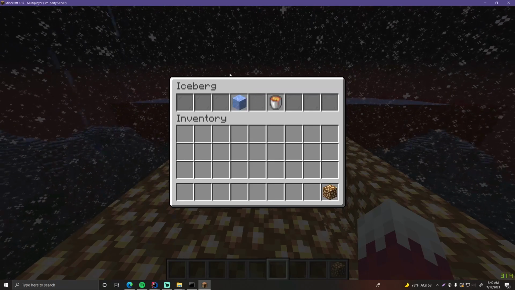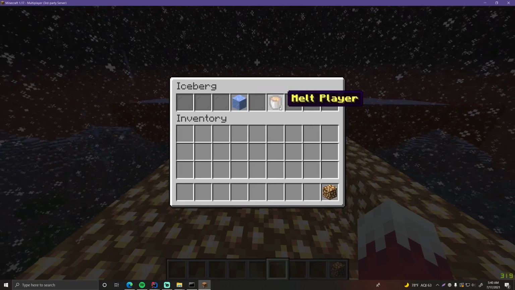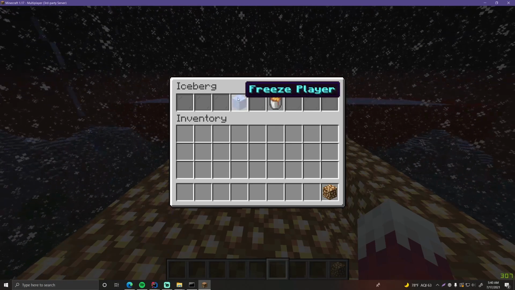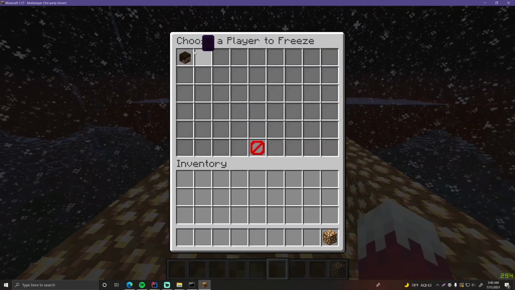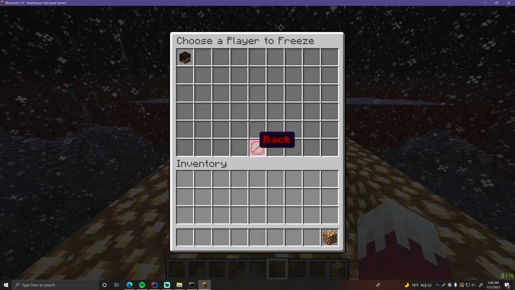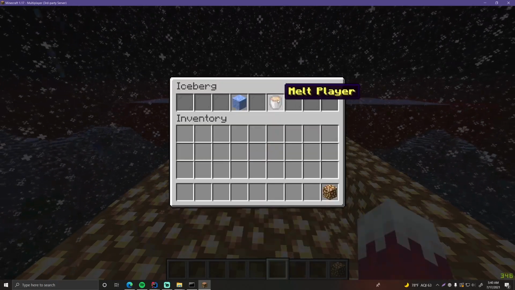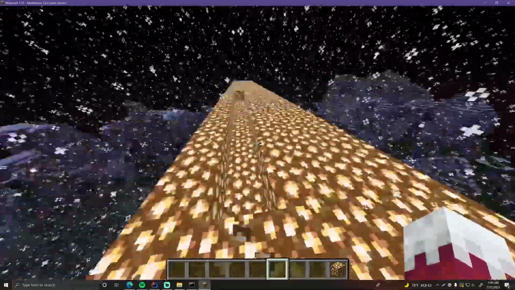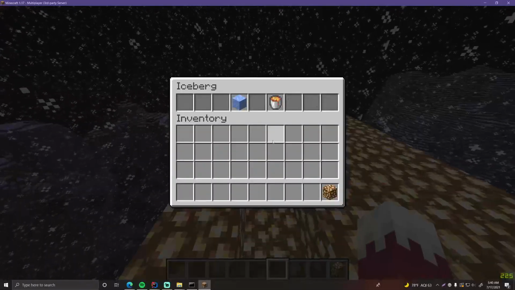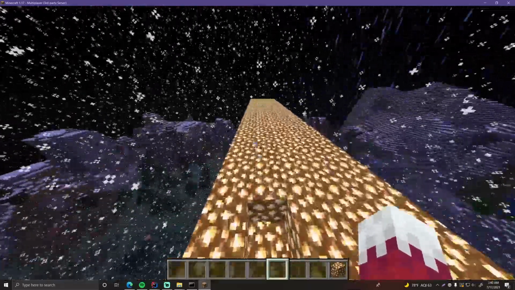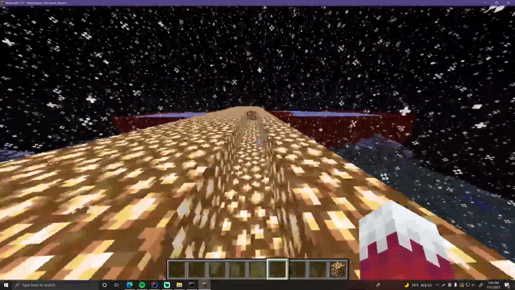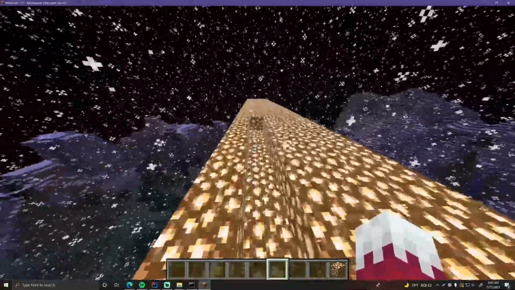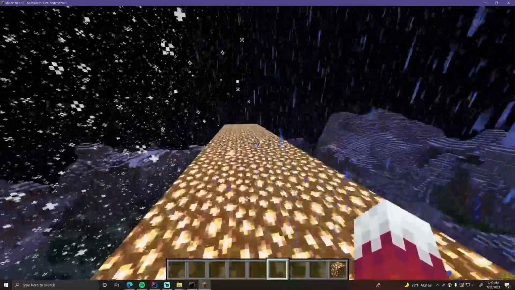So now I'm going to challenge you. My challenge is to try finishing this plugin so that you can melt players after freezing them. That's your challenge, okay? Currently we have completely set up the freeze player system, so you can choose a player and freeze them. But now I want you to finish the plugin by adding the melt player system. So you click the melt item, this button, and it opens up a list of all the frozen players on the server. Then if you click one of those player heads, it'll allow you to confirm whether you want to melt them or not, so to allow them to move, okay?